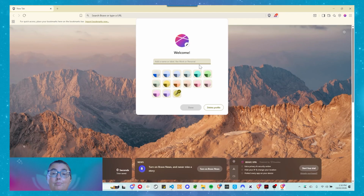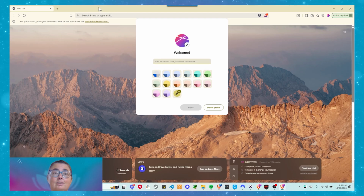And when you add a Brave profile, you've got a whole heap of options that you can go through. Your color, the color that it is. Now, when you come down and you're looking at these colors, that's the color that appears up in the address bar and such. So you'll see that it's yellowish at the moment, or beige. If I click blue or blue-gray, it goes blue-gray. If I click the green, it goes light green.